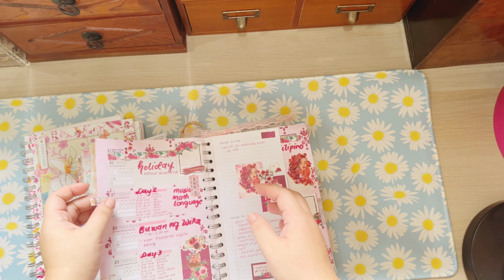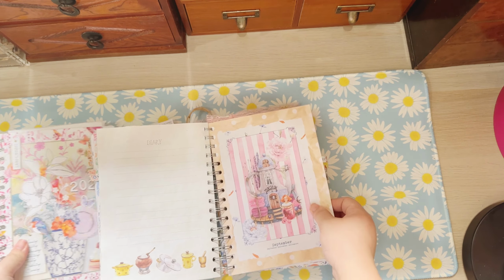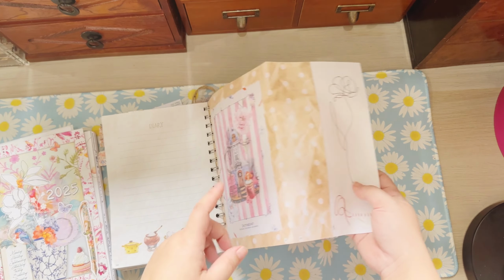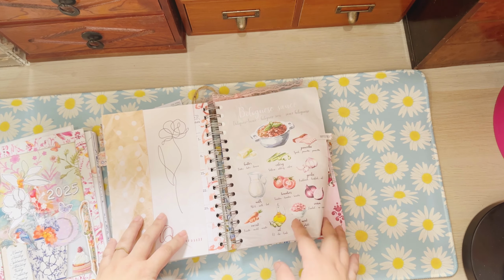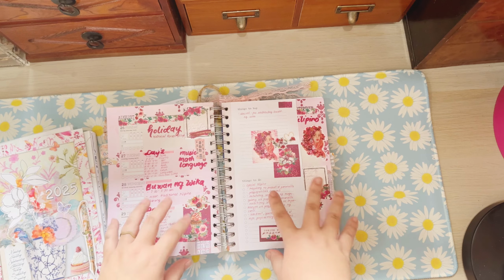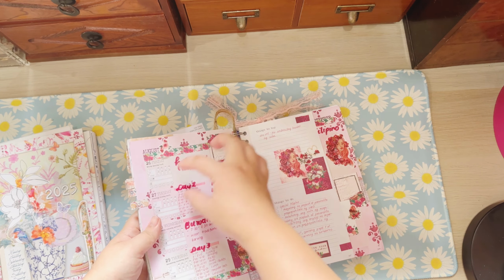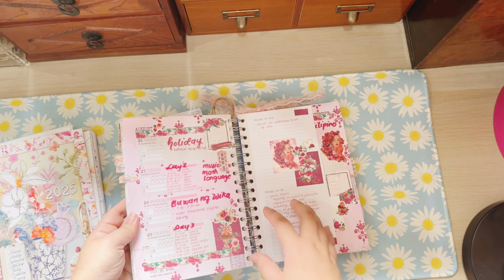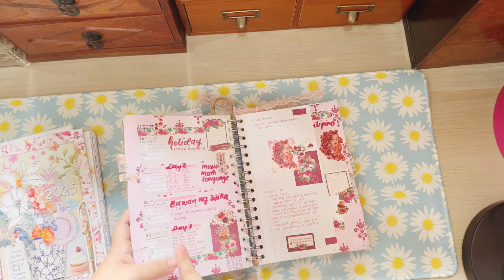So here we are in September. You have the monthly cover, and then the monthly page where you can add in important details. Then each month has the weekly view. The weekly views have a horizontal layout, which is perfect for me because I add in the subjects for my son's school.